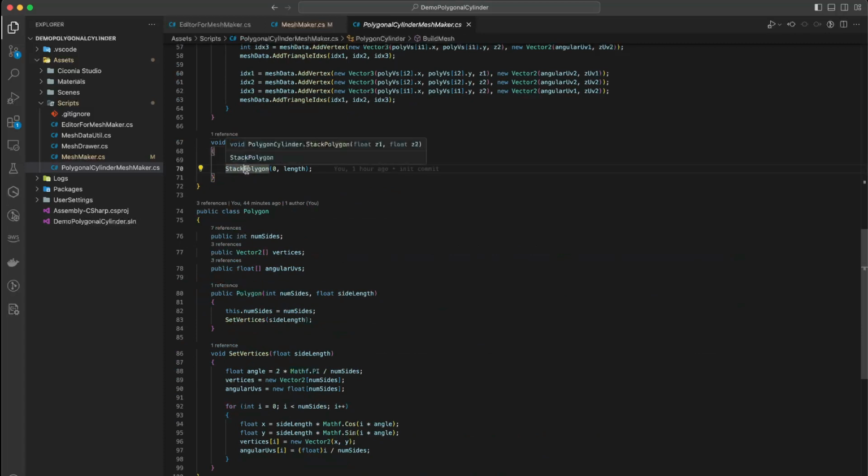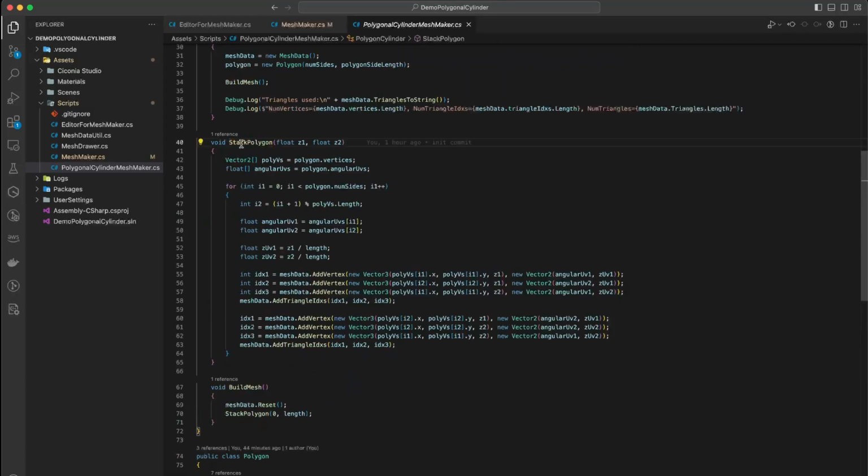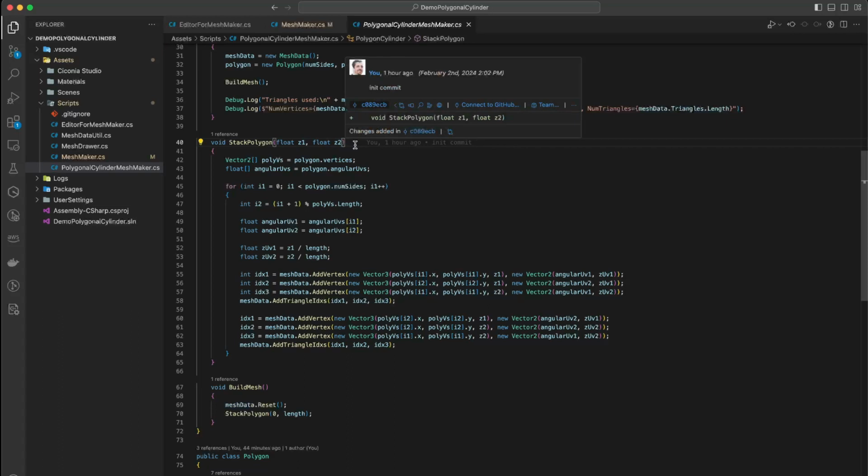It calls this stack polygon. It just resets the mesh data, makes sure it's blanked out, and then it stacks the polygon. Essentially, you can stack any number of polygons on top of one another if you wanted to divide the length into multiple sections, but there's not really a reason to do that.